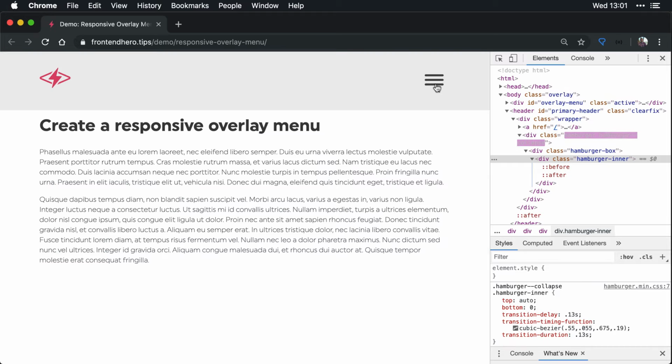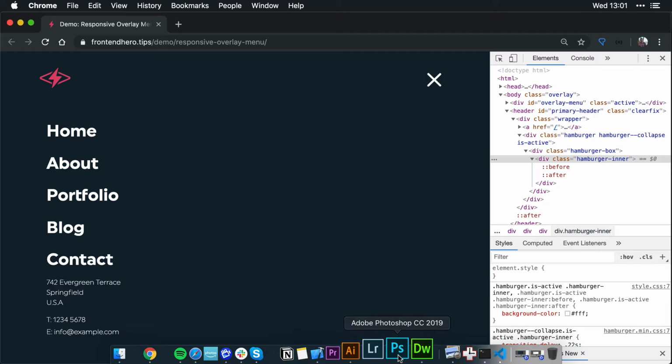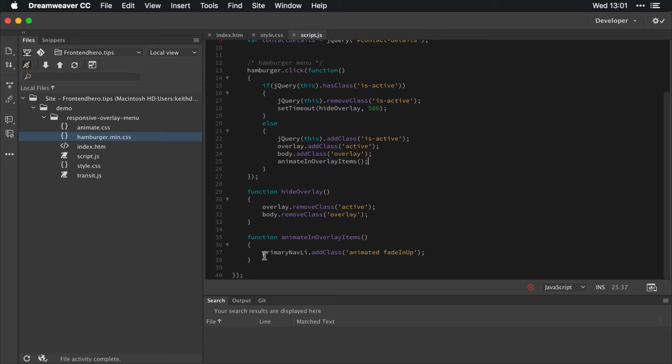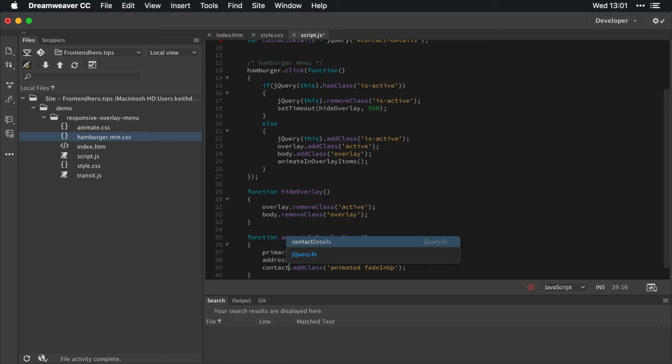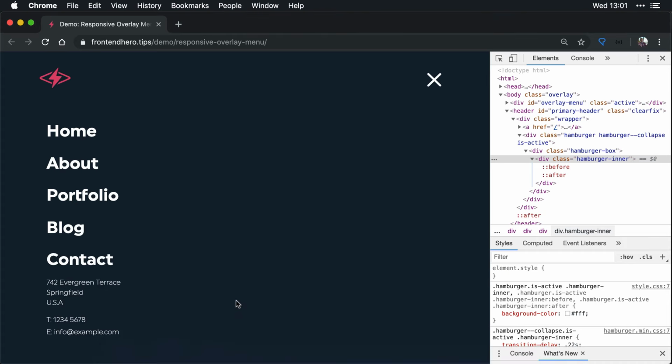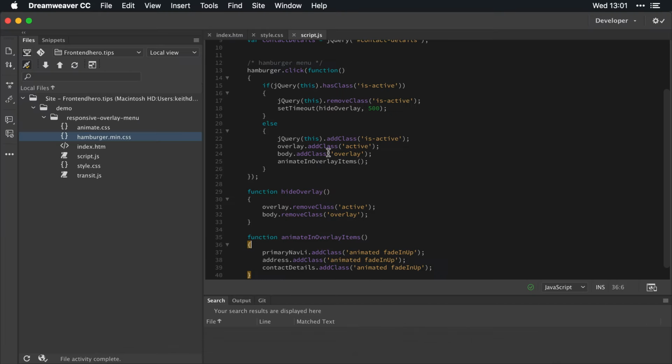So click, yep. But the problem is, hang on. So the problem is they all animate together. So what we need to do is change that in a little bit. But first off, we're going to just finish adding in the other navigation items. So we're going to copy and paste this for the other sections. So instead of primary nav again, we're going to add the address and the contact details. If we refresh the page again, everything fades up, which looks okay, but I think it's better if they're all independent. Just looks a bit more fluid.